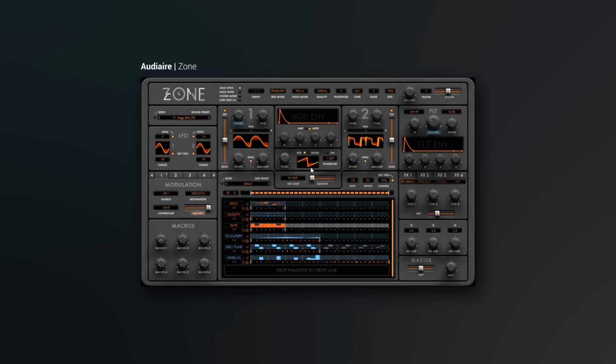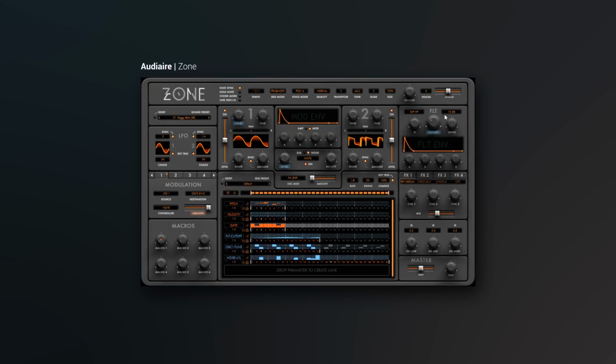Down here under that, we have a sub and noise oscillator. Both can be turned on or off. The sub can go -1 or -2 octaves. You have a number of different wave shapes here as well, 5 of them. For noise, we've got a number of different noises here as well, and we can turn that off or on. We have a level and color control over here.